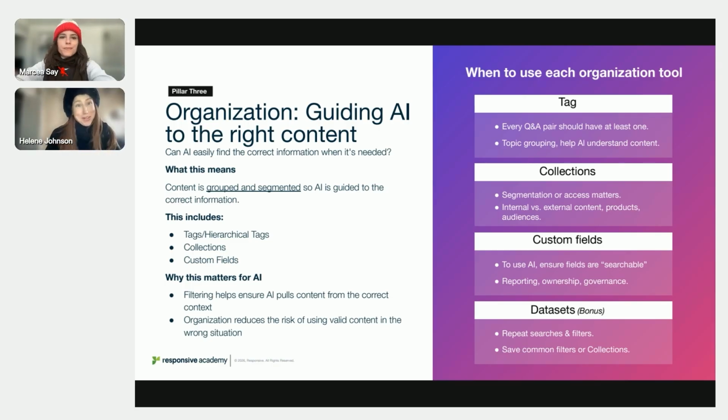Even again, I get both the pillars that are about before AI, but organizing your content was important for you to do cleanup over time and to assign the right users. So, for example, if you were using tags of security, it made it really easy for you to assign your security team, making your content library easy to organize, maintain, update. All of that's still true. The difference with AI now is organization is going to play a really key role in helping your tool find the right information depending on the context.